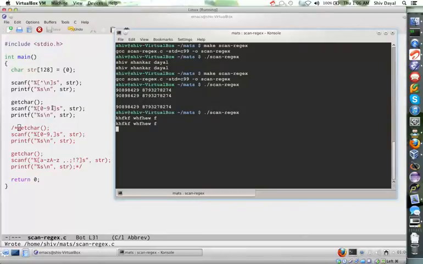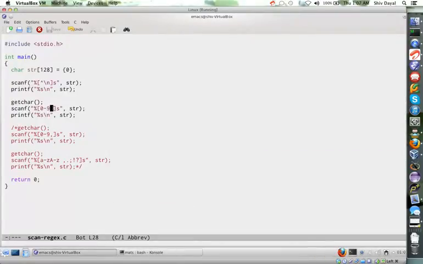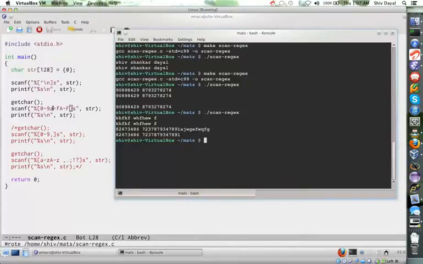So this is the first scanf and then the second scanf. Now if you type some characters, see what is the output. It rejects the moment the regular expression fails, and the rest of the input will be rejected. So you see carefully, our regular expression includes 0 to 9 and then space. Suppose we want to read only hex numbers, our regular expression would look something like this. So now this will read only hex numbers.